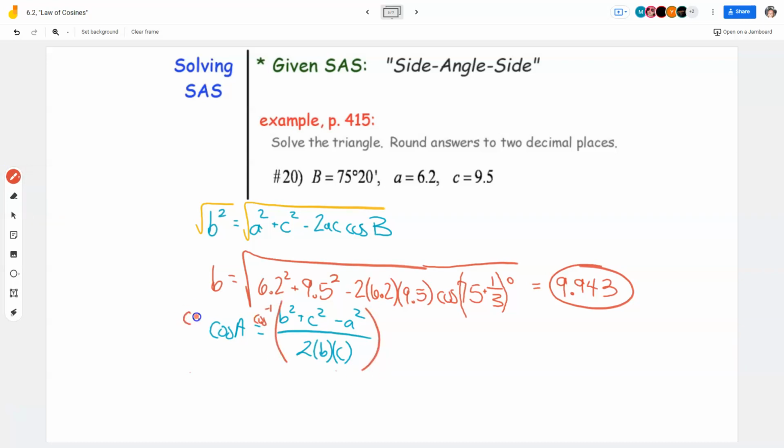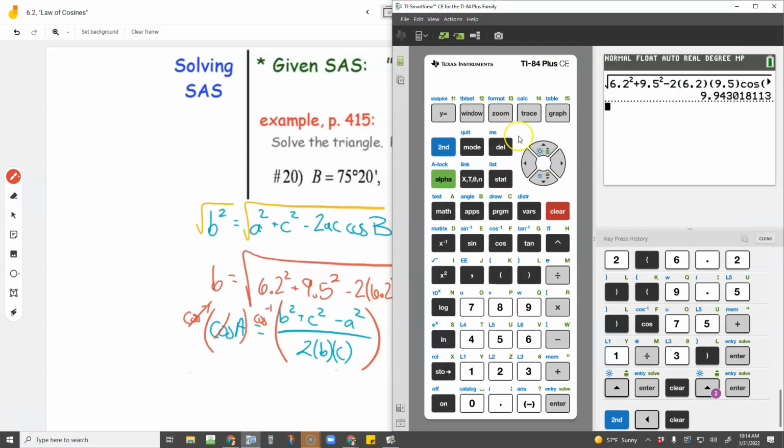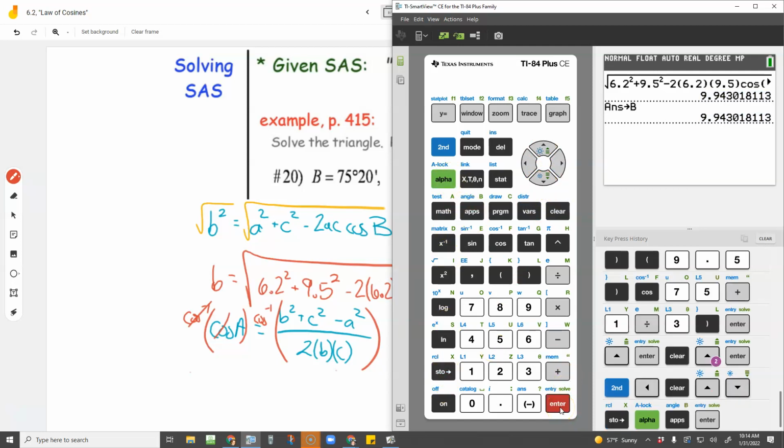But question, what am I going to have to use that I just got some pretty nasty decimals for? I know I rounded it, but I want us all getting the exact same answer with no rounding error. Who's going to be messy? B, right? So pause. Do you all have 9.943, etc., on your calculators? Do you want to copy paste it, or do you want to stow it as a B?